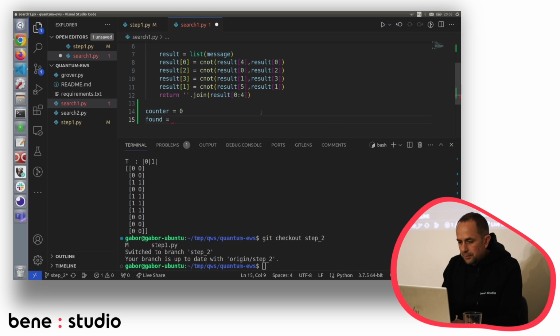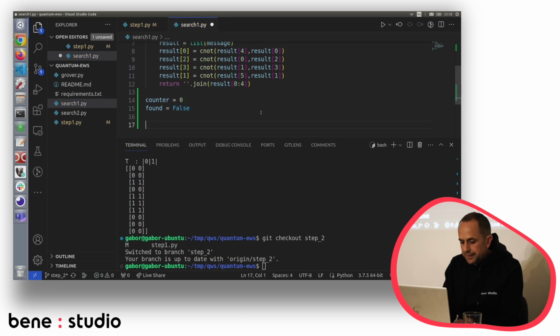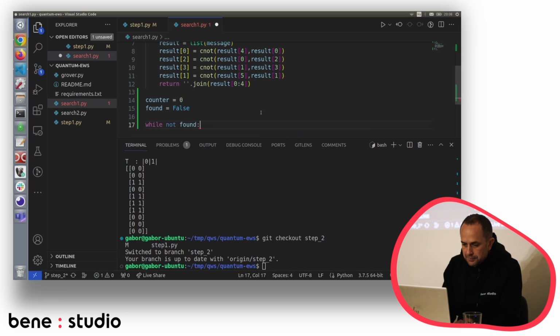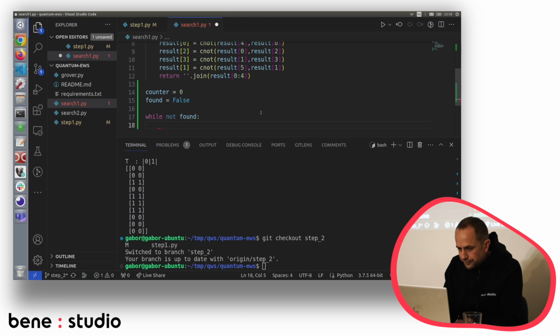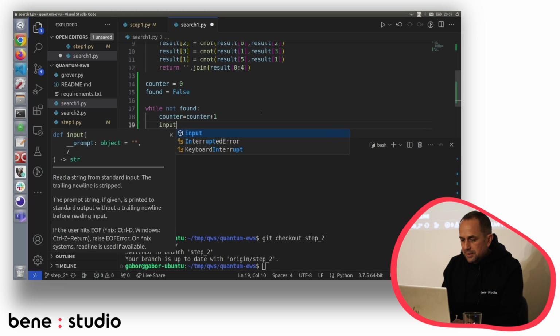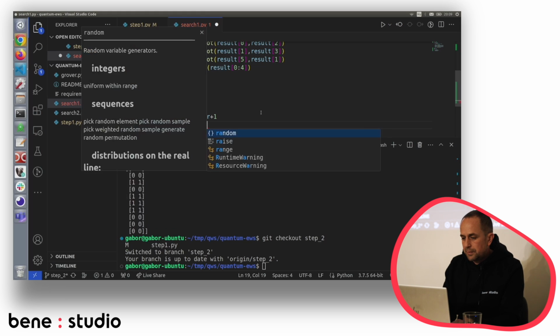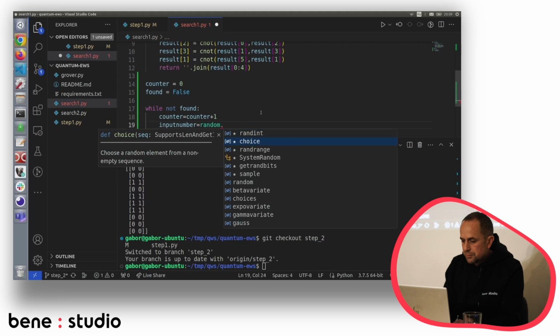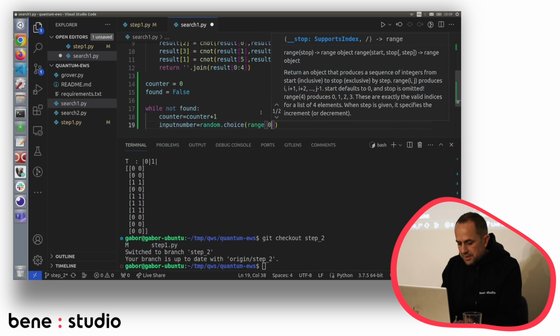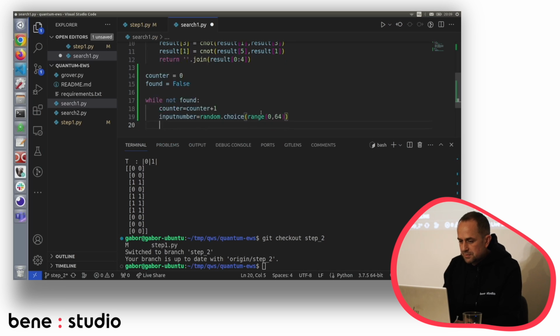So found equals false, and while not found, let's increase the counter. Let's say input number equals random choice, a random element from this range.